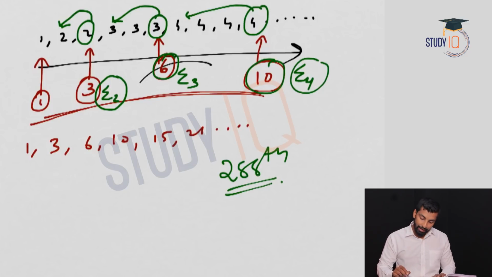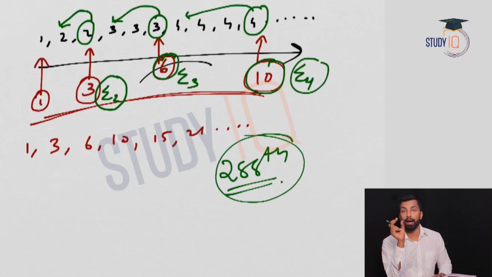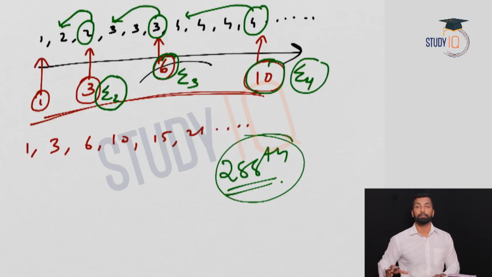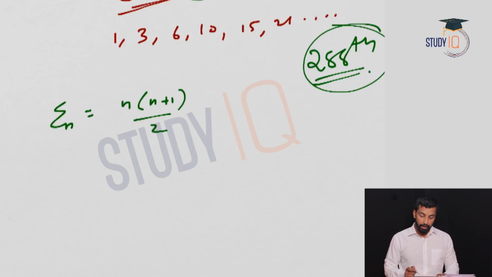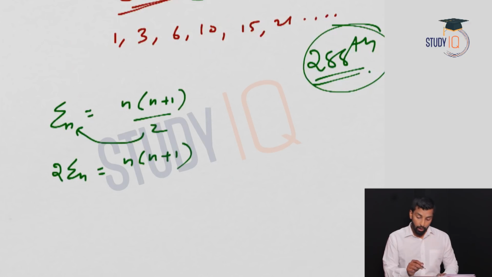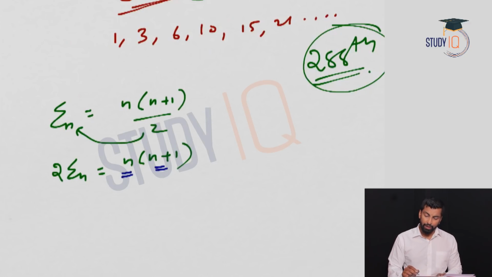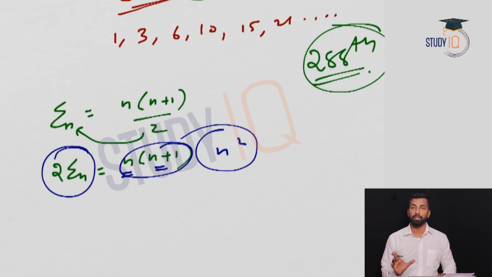The 288th term. So what we need is actually the nearest sigma n number to 288. 288 is not a sigma n number, so we need to find the nearest sigma n number. Now how will you find it? See, what is sigma n? Sigma n is actually n into n plus 1 divided by 2. Now let's take this 2 here. So 2 times sigma n is equal to n into n plus 1. Now compared to n, the 1 will be small, so I can approximate this as n square. So 2 times sigma n will give you n square. Just an approximation to find this answer.